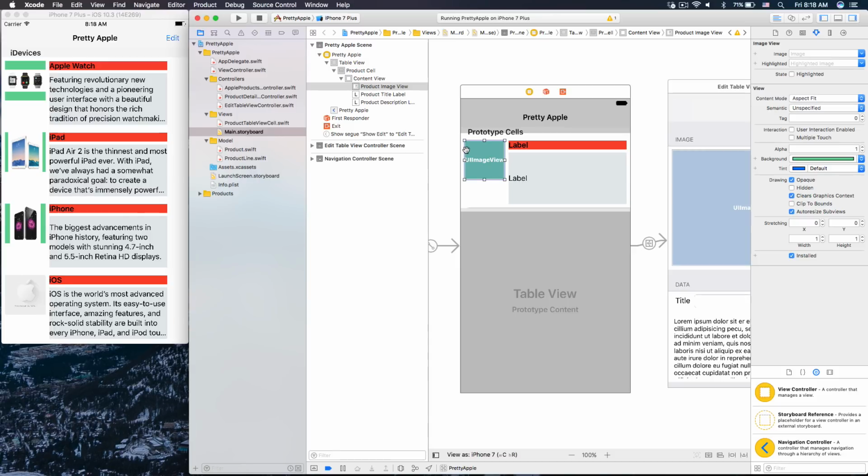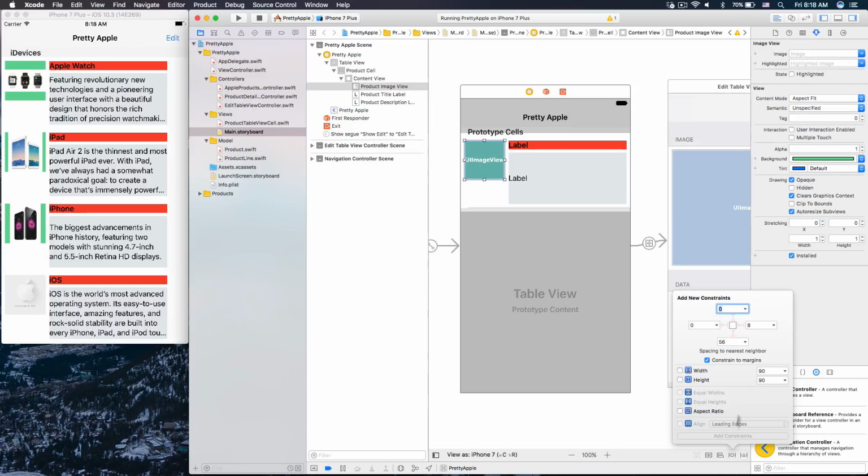Let's auto layout this. Where's the logic? Well, the logic here is X, Y, width, and height. For the X position, we want to have left space. For the Y position, we want to have the top. For the width and height, we want it to be always that much space, pixel by pixel, or in this case, point by point. So here, click the image, click into the pin menu. I'm going to uncheck the constrain to margins like that, and then add to the top for the Y, add to the left for the X, right?